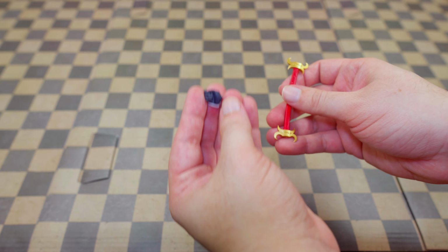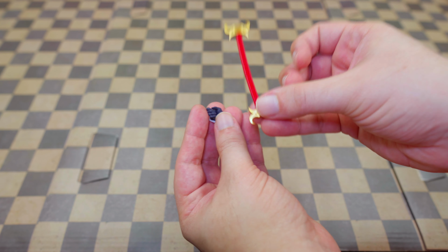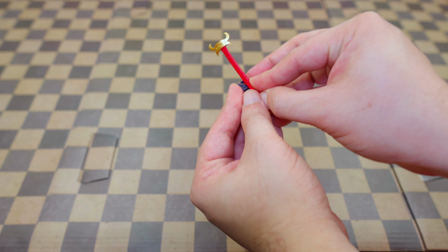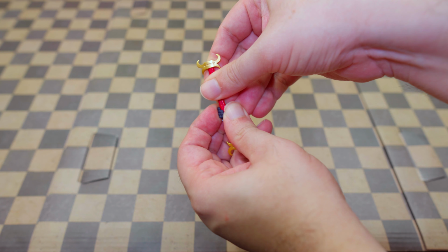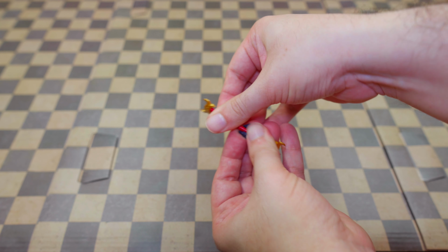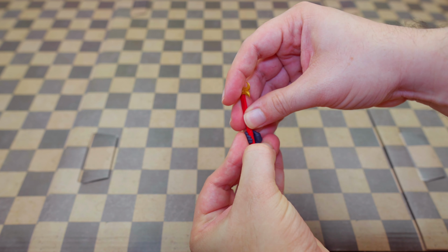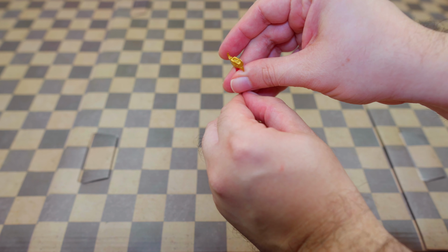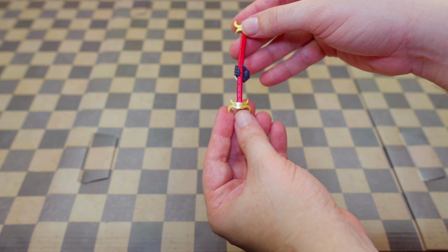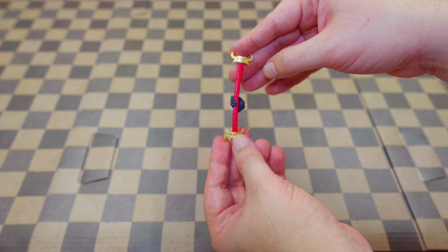So how do you get this there? Well, you're actually gonna slide it here on the hand. Yeah, this is how the instructions tell you to do it, which is pretty hot, honestly. So you do that, and then you have to fight the thumb there, so the thumb aligns, and there you go. That's how you do it. Weird, I wish they did it another way, but oh well.